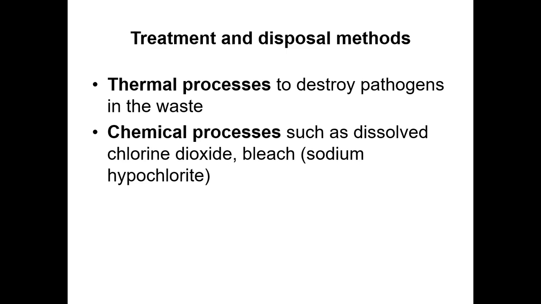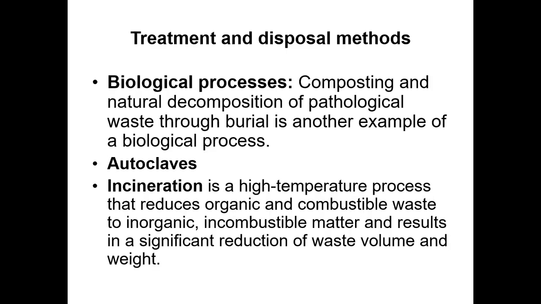We also have some chemical processes that could be applied in the treatment of healthcare waste, and this would involve using chemical substances such as dissolved chlorine dioxide as well as sodium hypochlorite, commonly known as bleach, which has been shown to be effective in the treatment of healthcare waste. We also have biological processes such as composting as well as the natural decomposition of pathological waste, and this could be through burial of this waste as another example of the biological process.